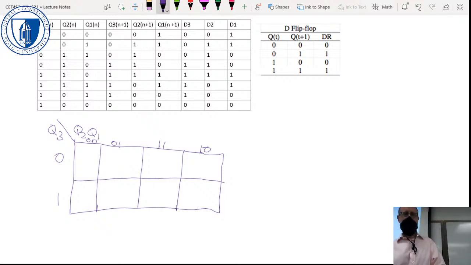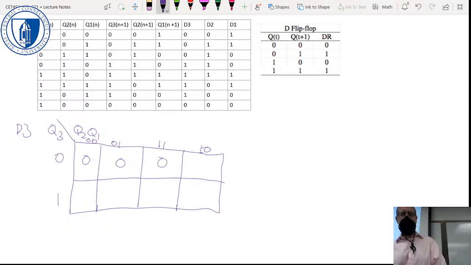Okay, and I want to put D3 in there. So D3 with all zeros is a 0. D3 0 1 is a 0. The next one is also a 0.